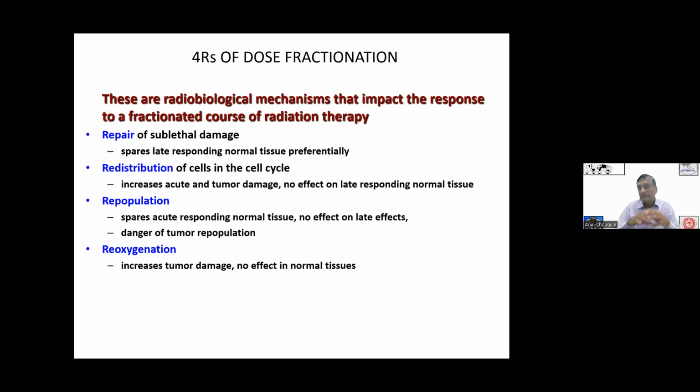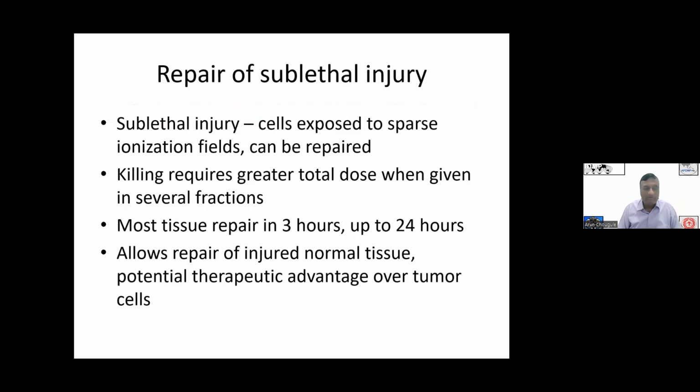Reoxygenation: the tumor is there, and on the surface the blood supply vessels are there. I will talk about the microvessels, blood, and how oxygenation will occur. Because of the presence of oxygen, the cell killing response will take place. And then after a gap, the cells which are anoxic today become oxic the next day, because the dead cancer cell debris has been removed and then the blood supply goes inside. So there is the possibility of reoxygenation.